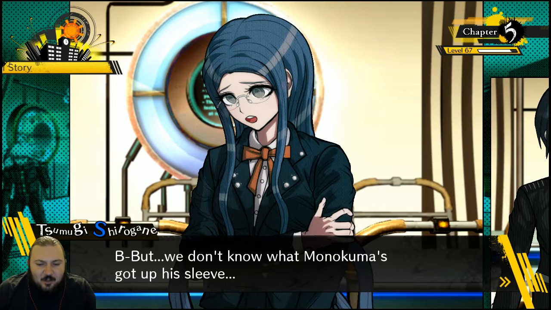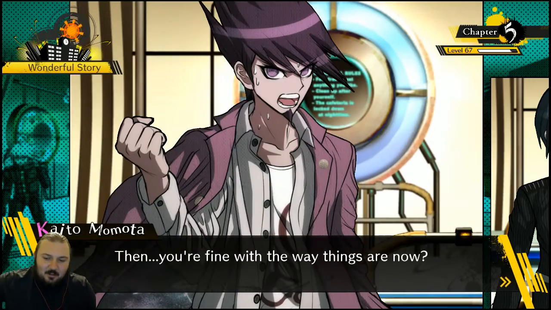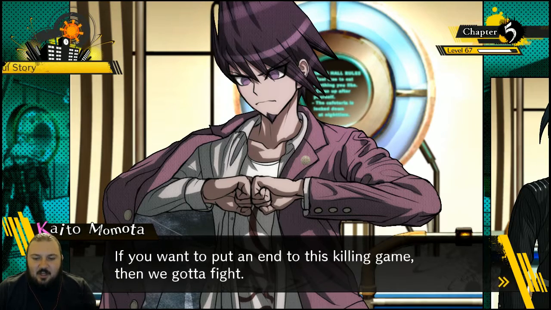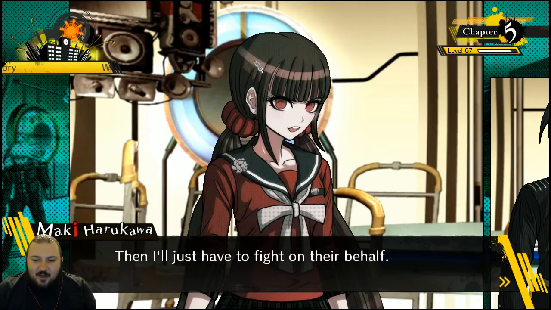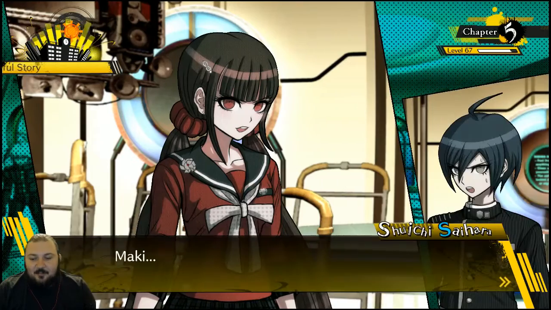But we don't know what Monokuma's got up his sleeve. Even without Exizzles, this academy is still under his control. Hey. Then you're fine with the way things are now? Did you guys really want to continue this killing game? Are you okay with that? Listen up. The only way to change things now is to fight. If you want to put an end to this killing game, then we gotta fight. Hey guys. If we don't stand up now, then when? But if we don't have anyone who can fight, like Gonta or Tenko, then I'll just have to fight on their behalf. What? I know an assassin wouldn't say this, but I'm sick of all this killing. Maki.